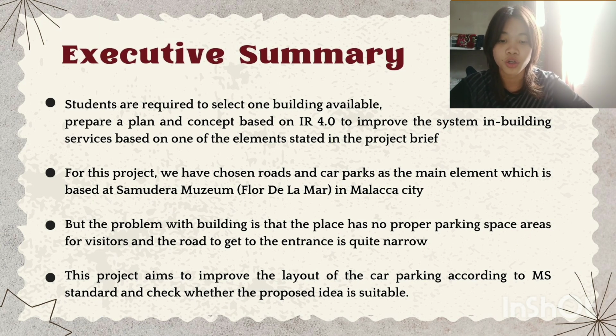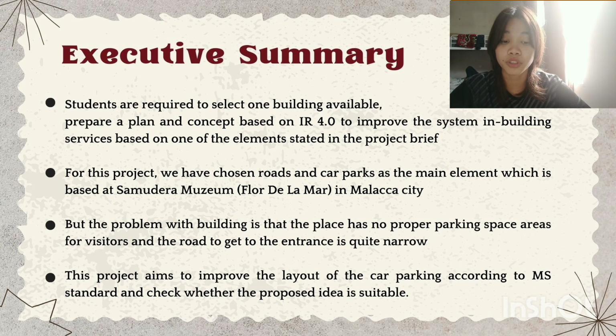For this project, we have chosen roads and car park as the main element, based at Samudra Museum in Melaka City. It is an educational exhibition in a giant ship where it displays the history of Sultan Melaka and the development of local marine activity throughout the Sultan's reign. There are also paintings, vintage atlases, ship models and other relics from Melaka's nautical and commercial history on display. With roughly 20,000 visitors a month, it is Melaka's most popular museum.